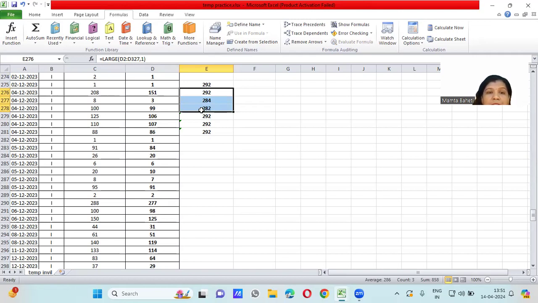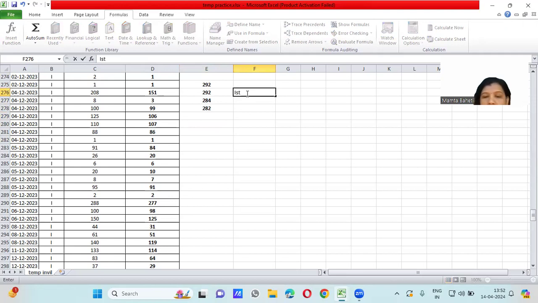Otherwise, you would have to sort the contents, then from there manually select which is the first, which is the second, and which is the third one. Like for largest values, we can go for smallest values. This is first, this is second, this is third, this is max.